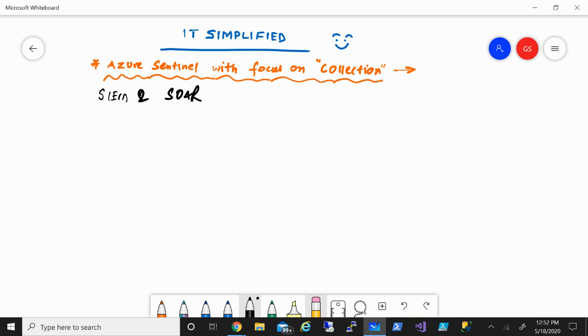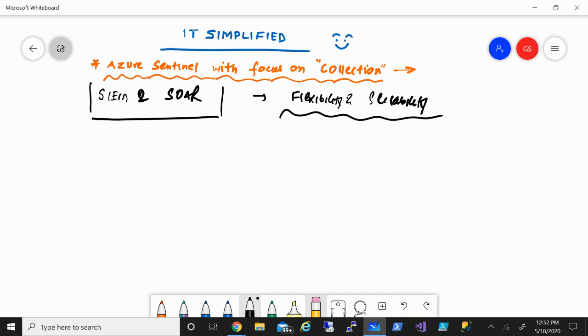SIEM stands for Security Information and Event Management, and SOAR stands for Security Orchestration and Automatic Response. And because it's in the cloud, you get complete flexibility and scalability. As the data that you're trying to analyze grows, you don't need to worry about it. It will be taken care of by Microsoft in this case. So that is what Sentinel is.